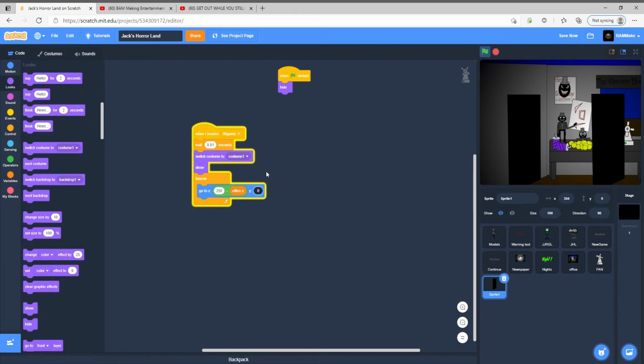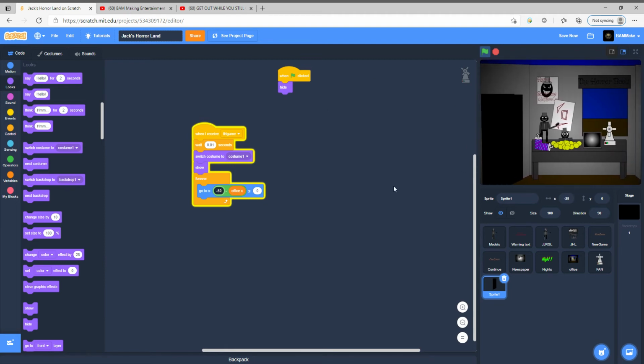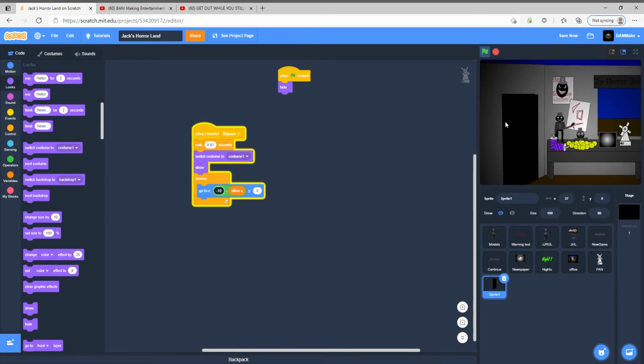Put that at zero. Then I can make it go negative 55, negative 90, oh, that should work. Negative 80, 50. Hang on, guys. Negative 43, no, 20, 10, 5, 1, negative 1.